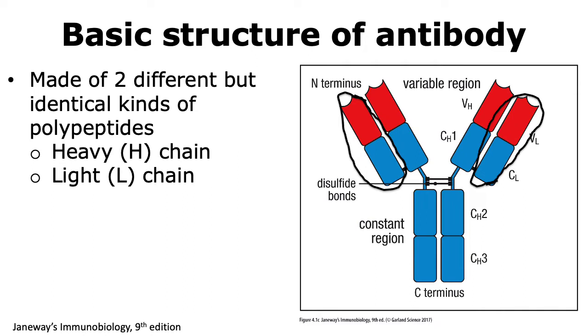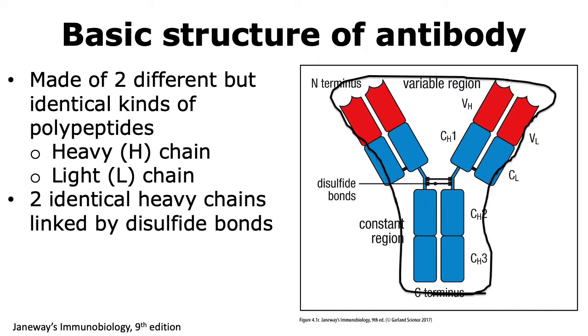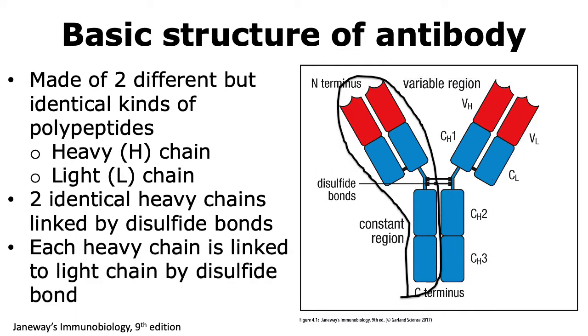Now, when we focus on those heavy chains, those 2 heavy chains that are part of the antibody are identical to each other, and they are linked together by disulfide bonds that keeps them closer to each other. And the disulfide bond is shown there in that smaller box. Now, each heavy chain is linked to a light chain, as shown in the figure, and that also occurs through a disulfide bond. So right now we're looking to the left side of the figure where we have 1 heavy chain bound to 1 light chain. And the same thing is happening on the other side of the antibody too.